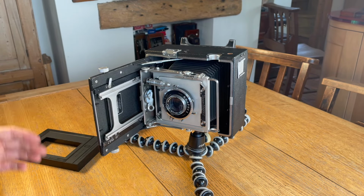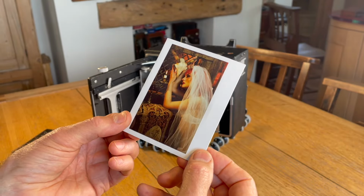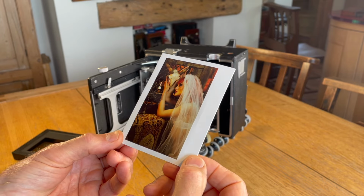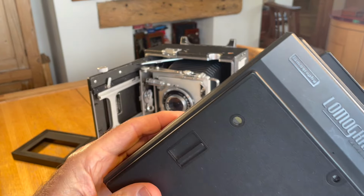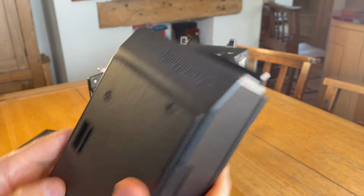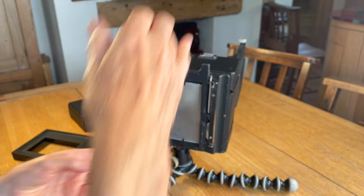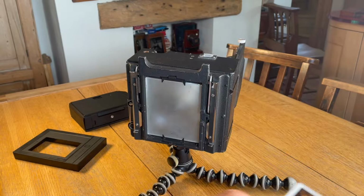So what I used to do is physically take the actual film out of the pack, put it into a standard plate holder with little clips in the corner, take the shot, put it back in the camera afterwards and process it. But recently, sometime a year or so ago, LomoGraflok brought this back out, which makes life a lot easier, I must say. And the fact that Instax is so cheap, or relatively cheap, it's just part of every shoot now to actually shoot quite a lot in color, just for the model and me. There's something nice about that.